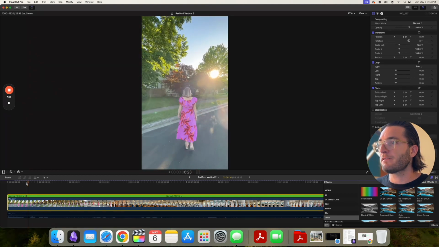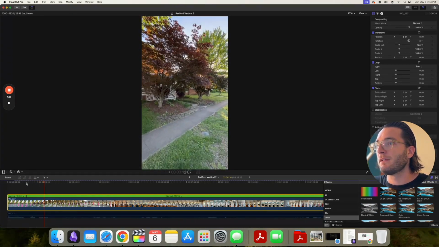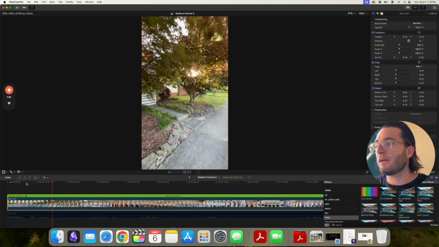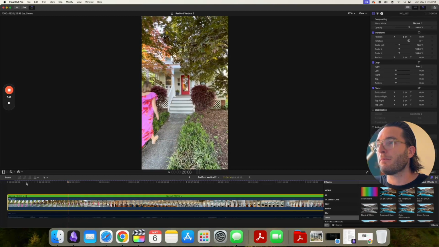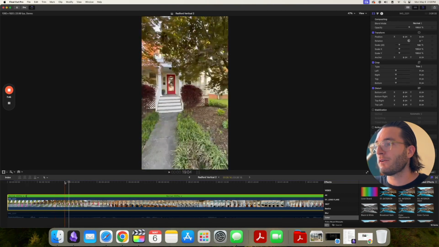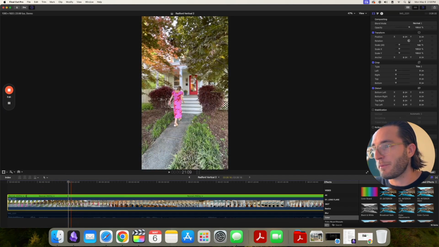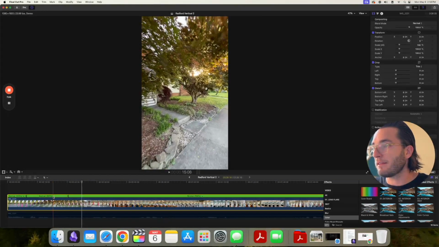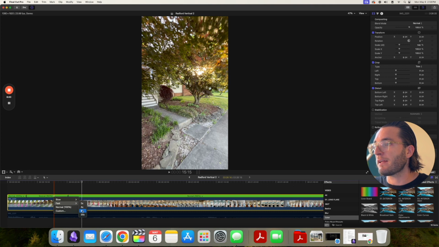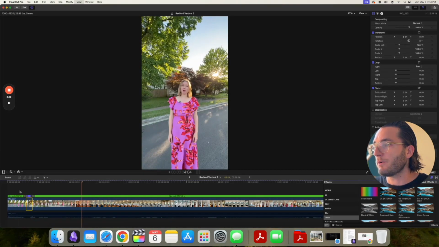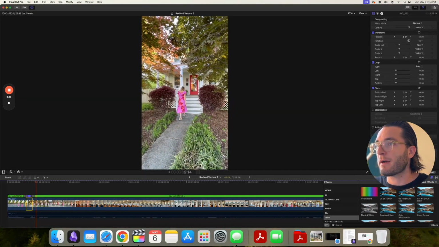And then I'm just going to play this through until where I want the speed ramp to stop. And I'm going to go all the way through. And that looks like a good point right here to have the speed ramp end. So now I'm going to hit Shift B again and add another point. So now you can see this portion of the video clip is isolated, and I can change that to 8x speed. And now when you play it back, you go quick through here, boom, and then it goes back to normal speed.